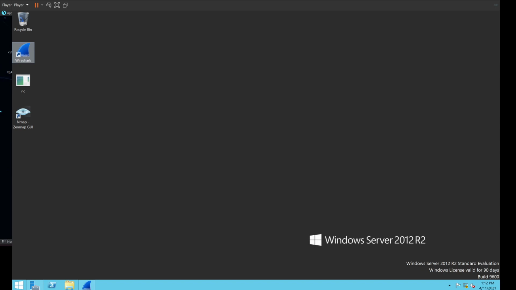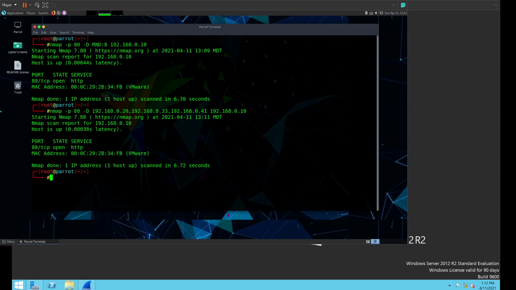So spoofing does have a place in hacking, just not a whole lot when it comes to the scanning of a network. Now there are uses for it. I'm not going to say it's never used, but we're going to call this an IDS or firewall evasion technique. And I'm going to just show you real quick one method, pretty simple.